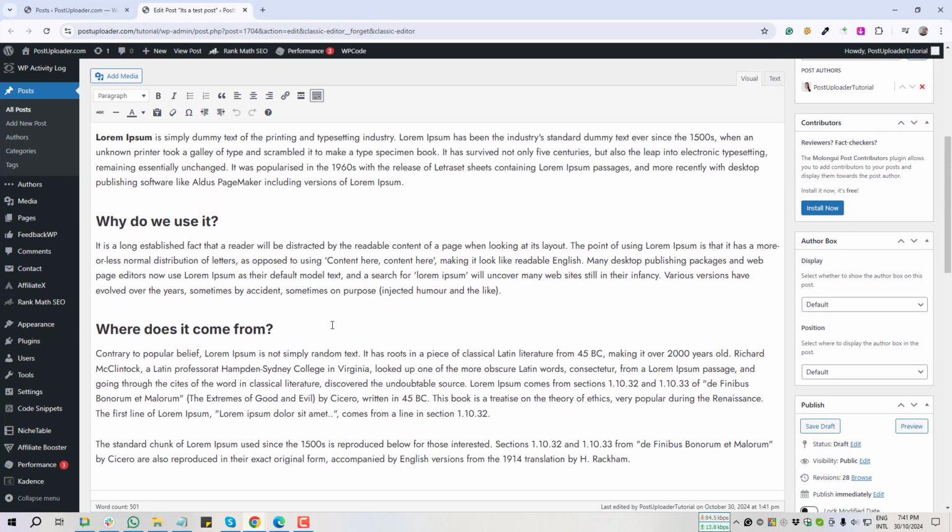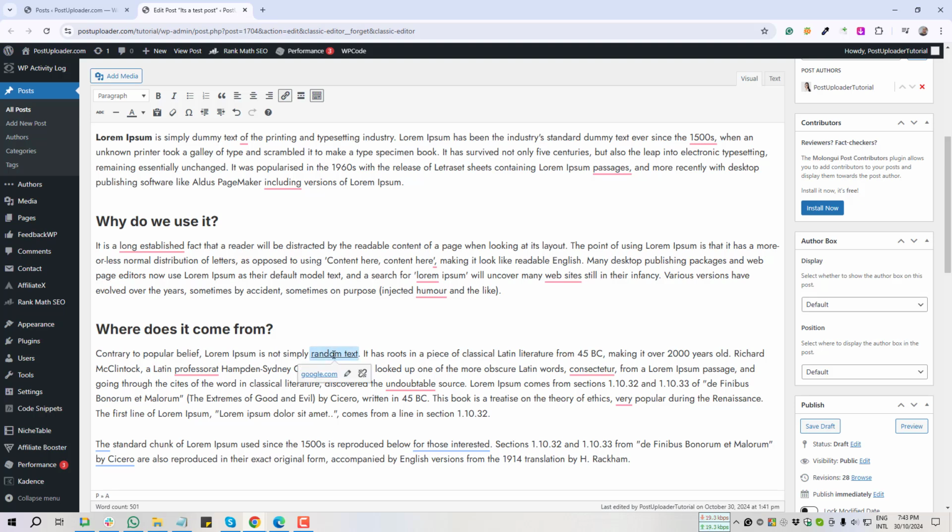This is the classic editor. I want to make some random text. These two words I want to hyperlink. For the hyperlink, I am going to click on the link option above and write here www.google.com as an example link. You will use your desired link here. After giving this link, press apply or the enter key. So linking is done. But I need to know how I can make it nofollow and sponsored.